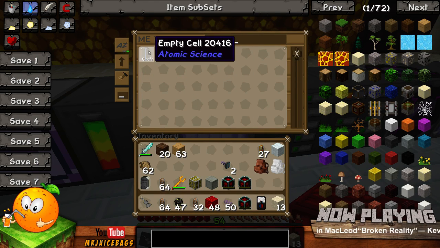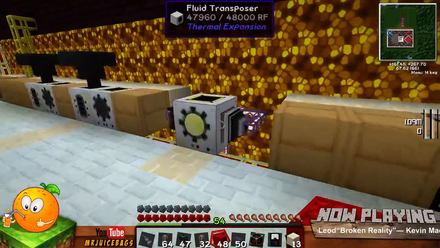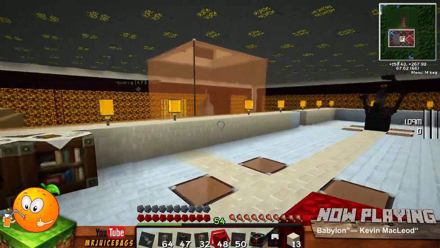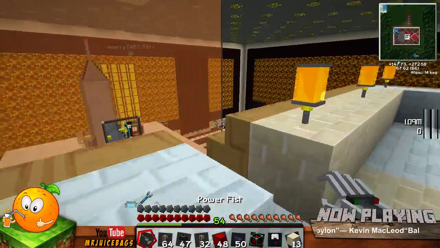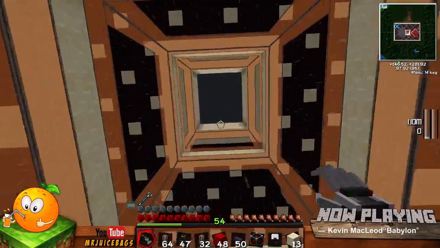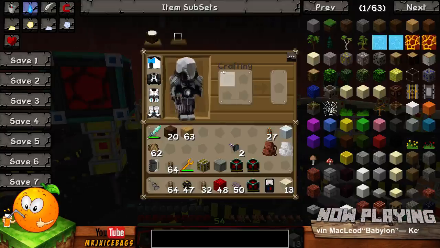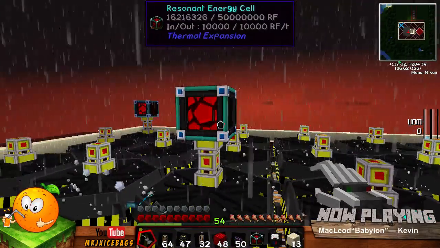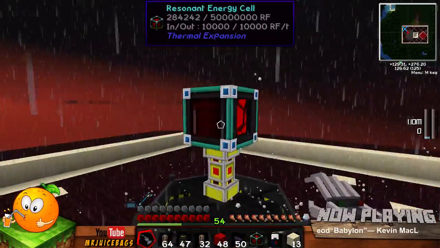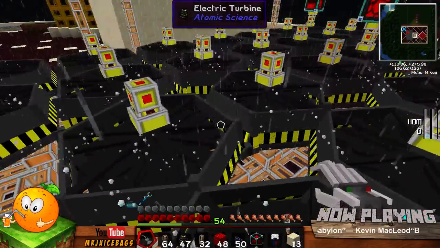Let's make one more stack of empty cells just to make sure we got plenty of deuterium to test out some of these outputs. Now this thing should be heated up pretty decently by now. See what kind of... Oh, these are all full. Or no, they're not. Good. See, now this one seems like it's filling really slow. Yeah, my turbines are barely moving.